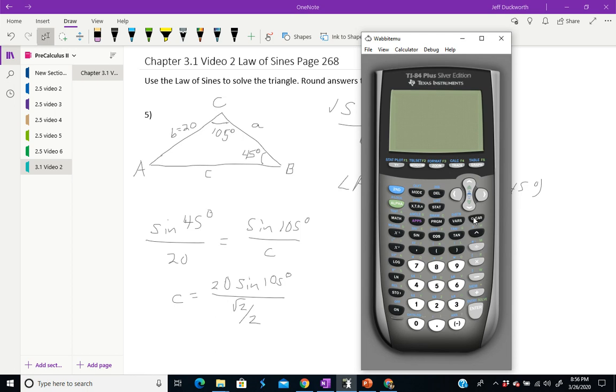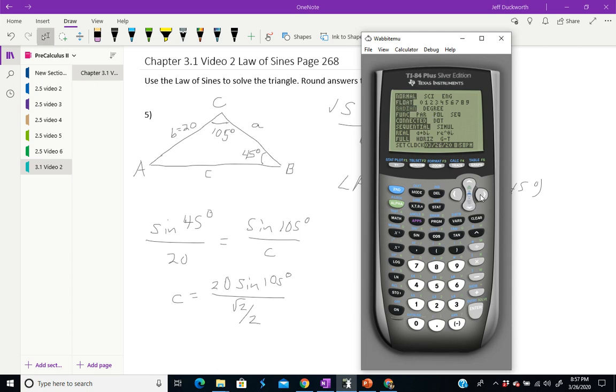Okay, so first of all, we're dealing with a sine of a degree, so we need to make sure that we have our calculator set up for degrees. If you're using a TI, you use the mode button up top or top middle there. And we want to make it in degrees. So it's either going to be in radian or in degrees. So radian would be something like pi by 2 or pi by 4 or something like that. We want it in degrees.